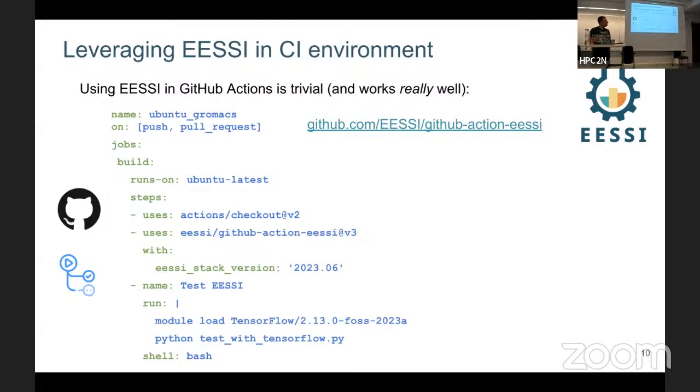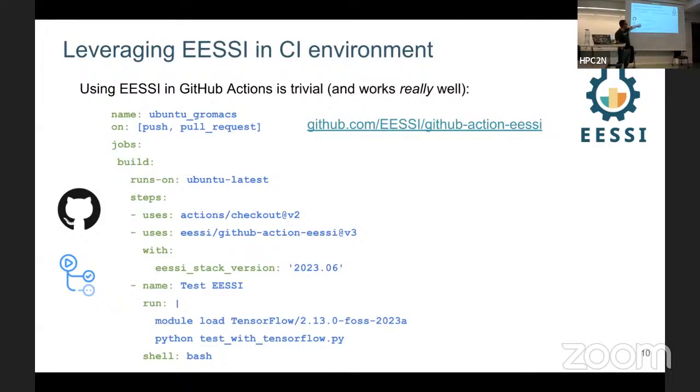But if the stuff you need is already in Easy, you can just use Easy in GitHub Actions as well. We actually implemented a small action here. You just tell in this YAML file that you put in your GitHub repository that this GitHub Actions workflow uses the GitHub action that we provide for Easy, version 3 of that. We want to use this version of the Easy software stack. This essentially does the initialization part that we do manually, so that source, yada, yada, init bash. It makes sure that the Easy repository is mounted as well. It will basically install CVMFS in the background. So it does a whole bunch of stuff for you that you don't need to worry about.